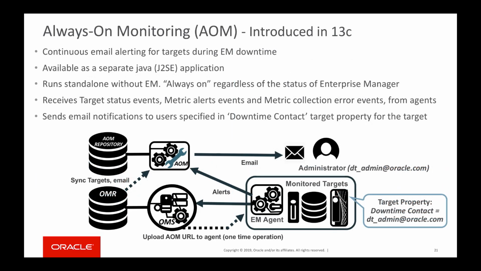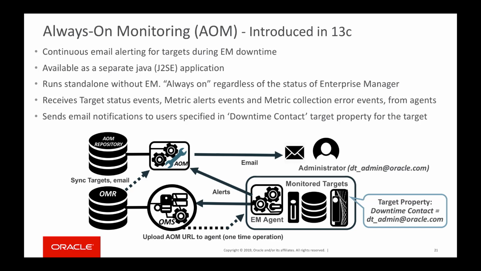And the last topic today is always-on monitoring. This is one of the new features introduced in the Enterprise Manager 13.1 release. Always-on monitoring, or AOM in short, is a life support for EM when there is ongoing EM maintenance. It provides continuous monitoring of targets during the EM downtime. And AOM is a very lightweight Java application which is completely independent from EM. It runs standalone without Enterprise Manager. So no matter what status the EM has, AOM can continue to run.